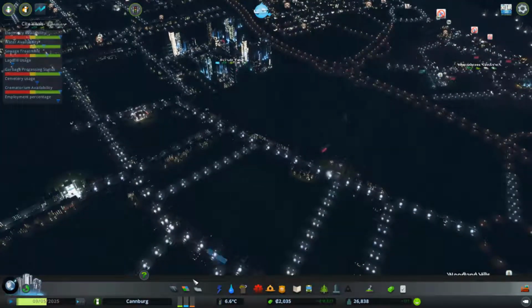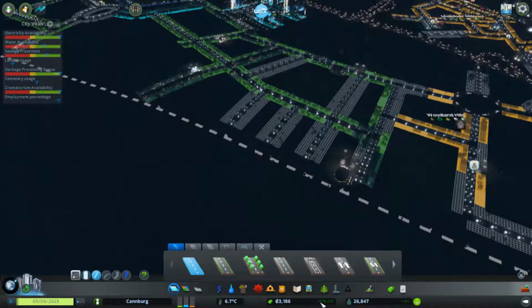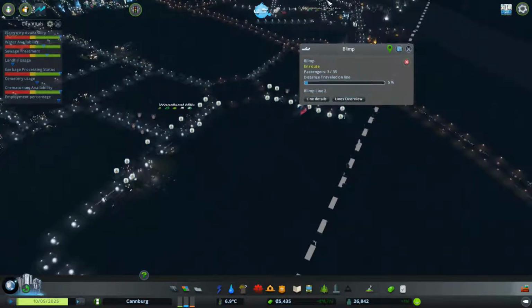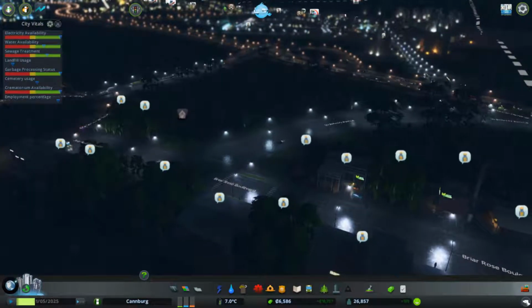And I've just made myself run out of money, which is good times. Hey, we're up to 18 grand in money now in income. I think we still have a loan to pay off. Yes, we do. 52,000 I still have to pay off. I think that was to get Blimp Mania up and running.